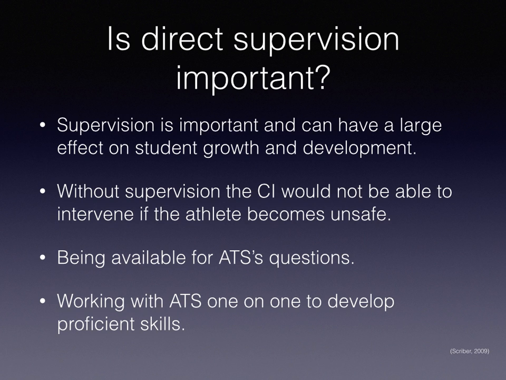There is also the matter of being available for athletic training students' questions if they're not in direct supervision. How am I supposed to ask a question if I have one? If I'm the student, can I talk to the certified athletic trainer? I might have to call them, I might have to text them nowadays, but they're not there, and that can be dangerous. It's also important to work with the athletic training student one-on-one to develop more proficient skills, whether that is the special tests that we're going to talk about later, or taping, or just the correct way to do small things.